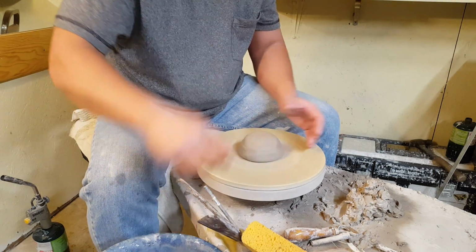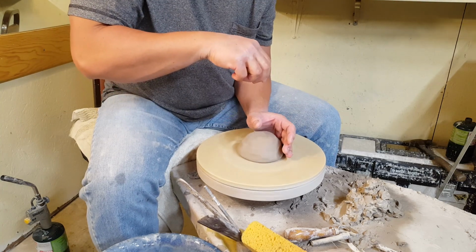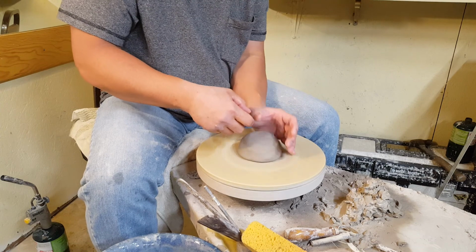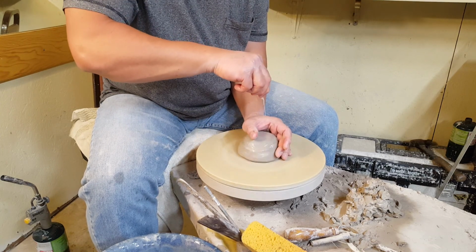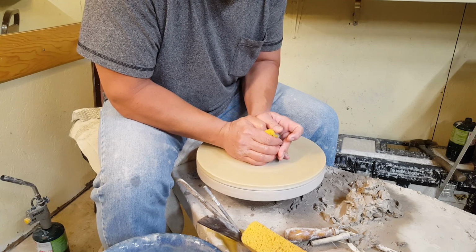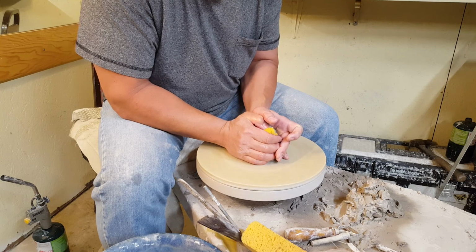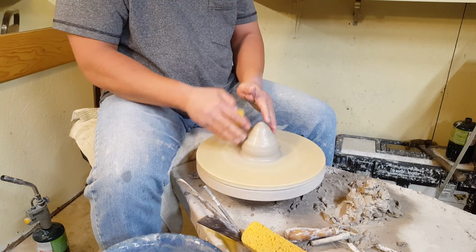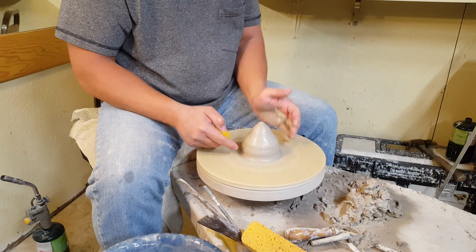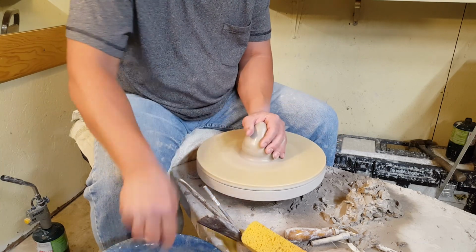Okay, here we go. Left elbow on the thigh. This is where you're going to draw your strength from, right here. At medium speed, that much water. Okay? You hold a position, and then you relax. A little bit of coning is going to happen naturally because you're applying most of your pressure right here. This is where most of your centering takes place.